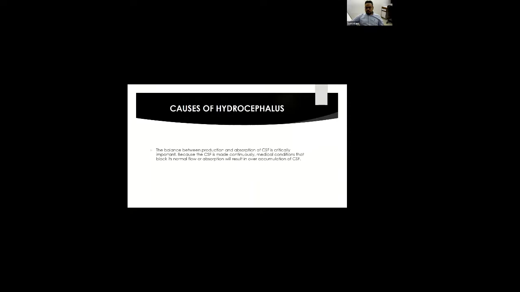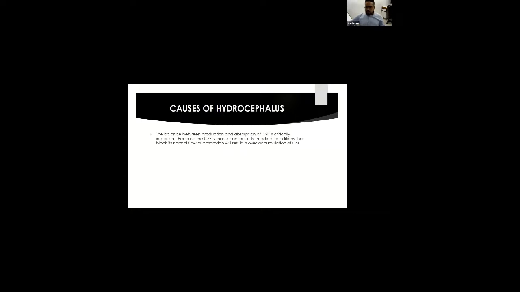The balance between production and absorption of CSF is critically important. And because the CSF is made continuously, medical conditions that block its normal flow or absorption will result in overaccumulation of CSF. The resulting pressure of fluid against brain tissue is what causes hydrocephalus. And the causes of hydrocephalus are often obstructive, such as cystic lesions, tumors, etc.